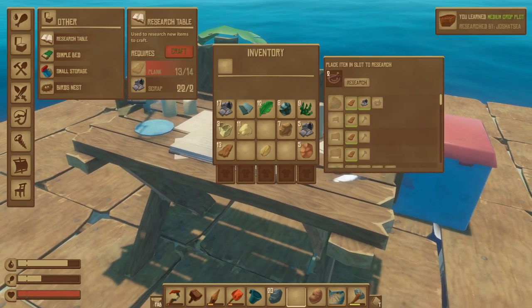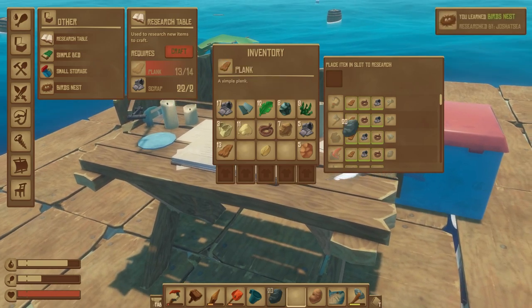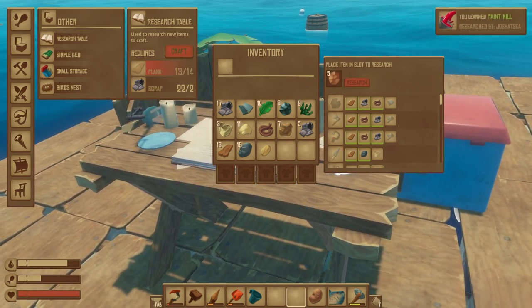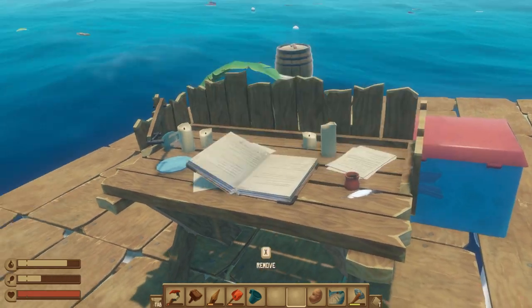Once you unlock a recipe, it will move to the top of the interface and a learn button will appear next to it. The most important thing to research right now is the smelter, and for that you will need to add plank, scrap, nail, and a dry brick to the table. The first three items are straightforward.